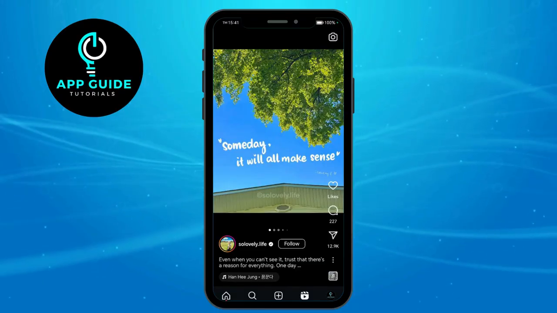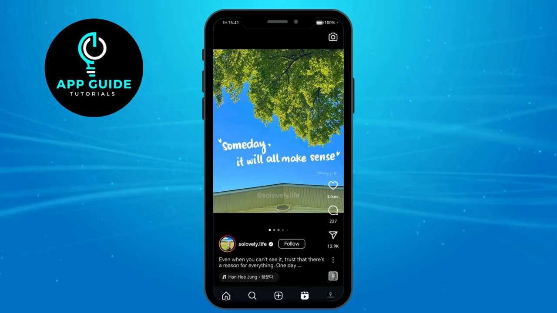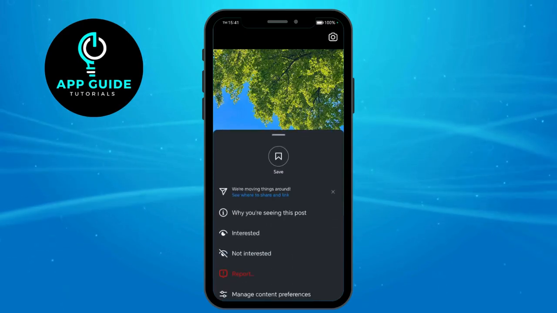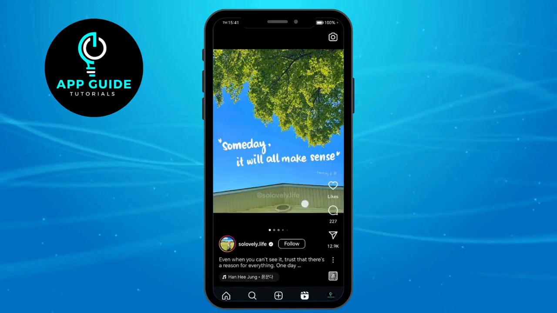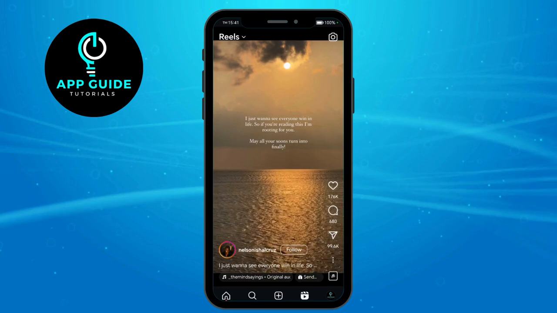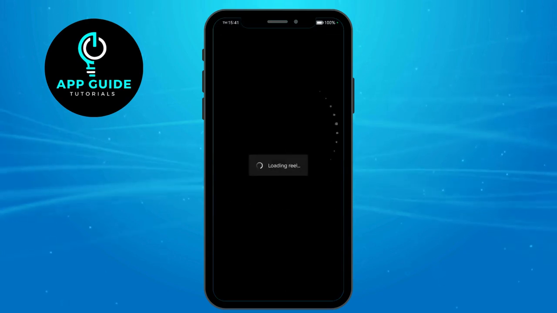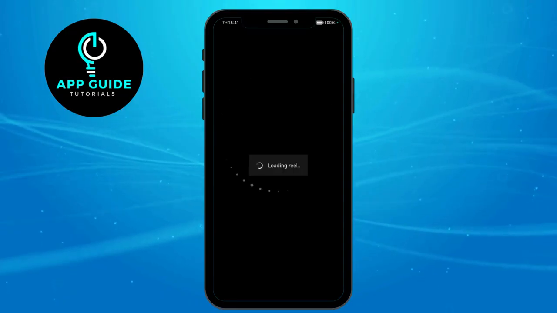If you want to add the sticker to a reel that is not yours, you can head over to your reel section, click on these three dots, and from in there you can see these options right here. You need to find a reel that actually allows remix. So click on this remix right here. Once you have done that, this will load the reel in order for you to edit it and post it on your profile.